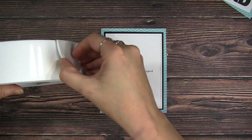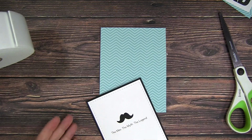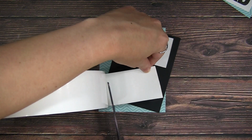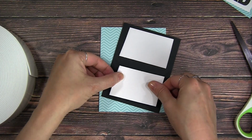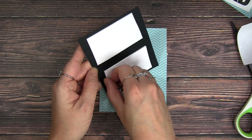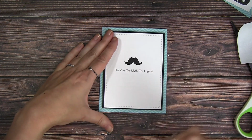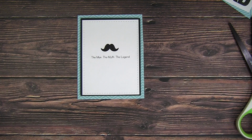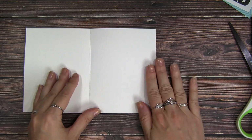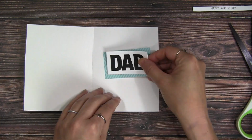So here we're just going to pop up our center panel onto the front of our card. I'm just going to use some big foam tape, put that on the back of that matted panel. Just like so. And then just pull that up. And then I'm just going to make sure that I have this nice and center in the middle of the card. Since it is such a simple card, I want to make sure everything is as precise as I can get it. It is a handmade card, so things are not always perfect, but I try my best.